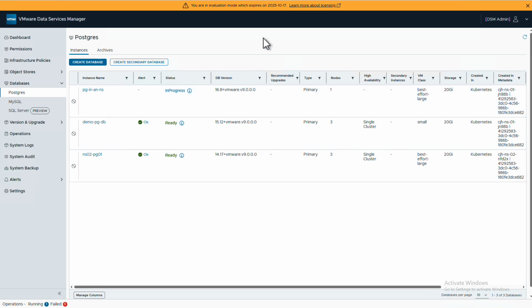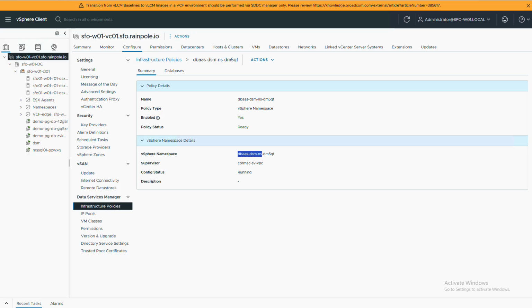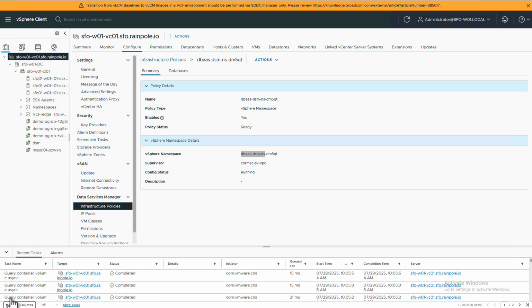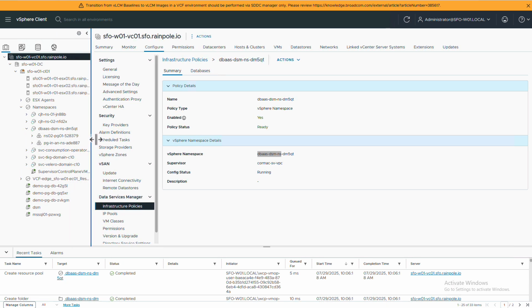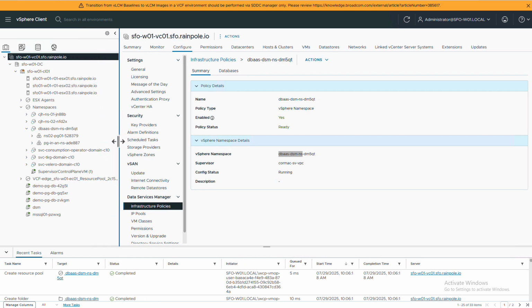So it's in progress. Let's go and have a look at what's happening under the covers. Again, in the DSM portal, you can see the database has been created, so you have full visibility there. But now if we come out into the vSphere client, what we'll see is within the namespace that we have selected for our infrastructure policy, which is DBAS DSM namespace, I start to see a VKS, a vSphere Kubernetes cluster being built to back our database.